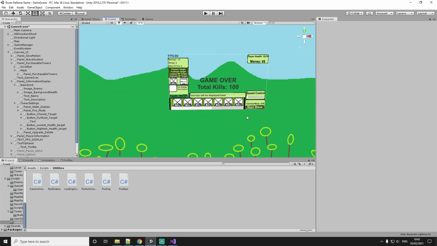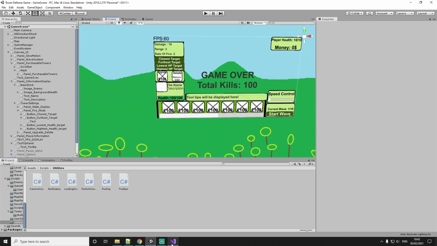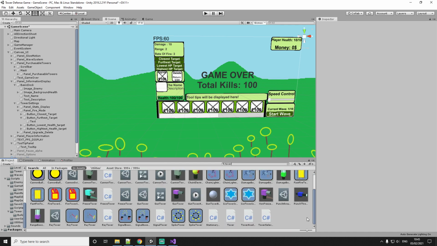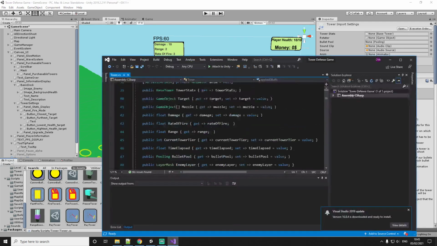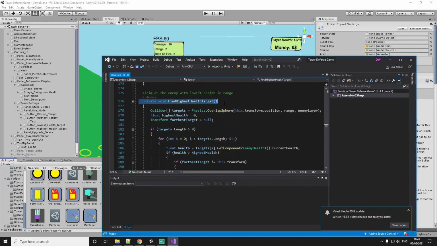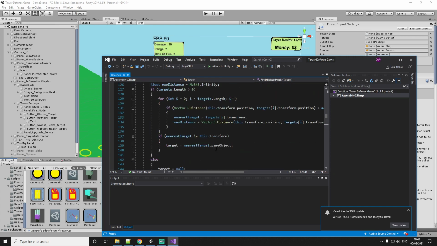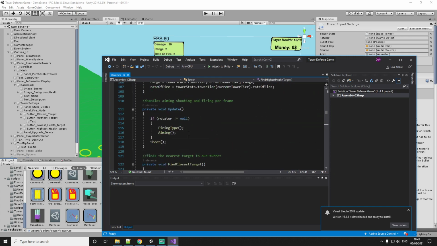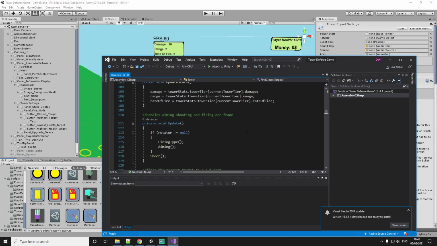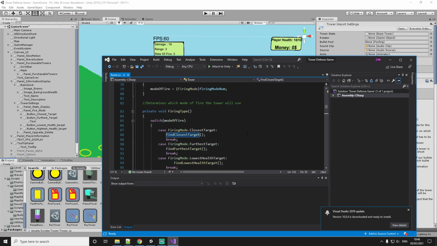Okay, so this is it. The game is, well, it's pretty much finished for the prototype. I need to optimize it greatly. The biggest problem with the code currently is the fact that we are instantiating objects still during play, as well as this. Where is it? These guys. There's nothing wrong with this code per se. What's wrong is that we do it in update. We shouldn't be doing this on update. This should be done less frequently, and we will just change this to invoking instead.